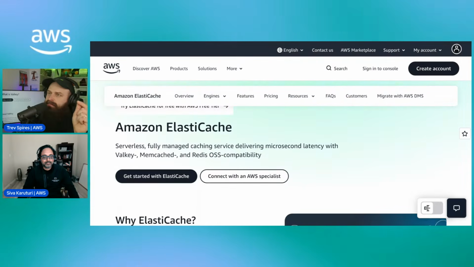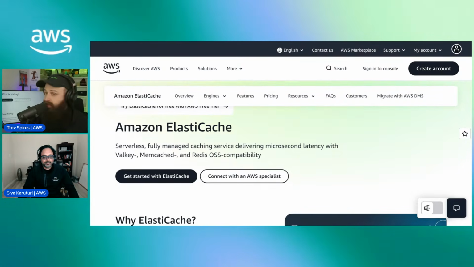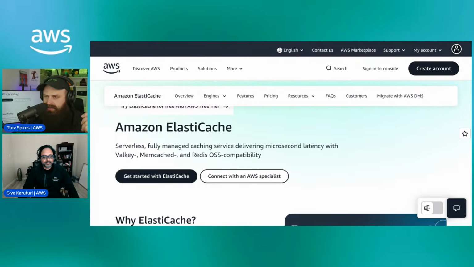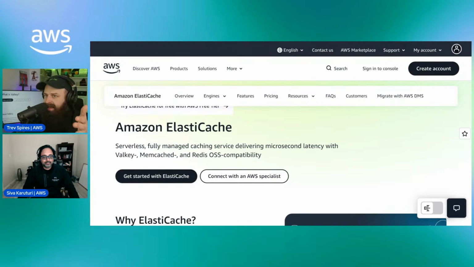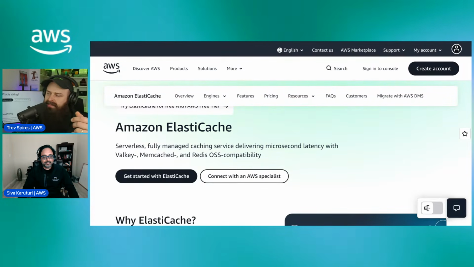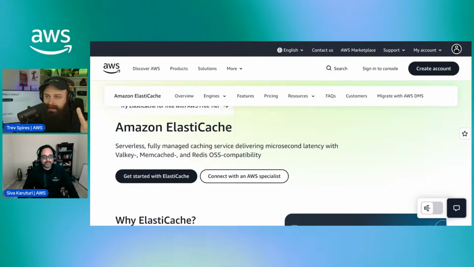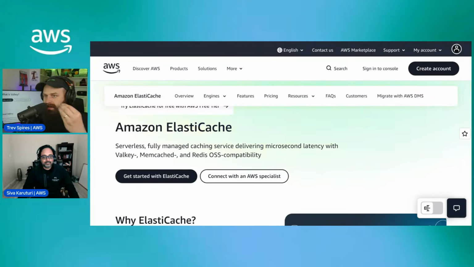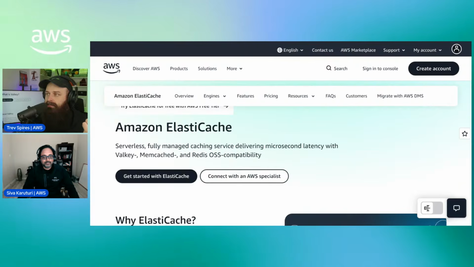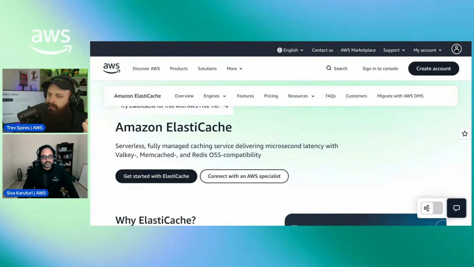Think of it as, it's funny, before AI, ElastiCache was actually used as a caching layer, right? I mean, it's still used broadly as a caching layer across the industry. So think of that as, you go to a website, you load an image, you don't want to send that same image a million times, you might cache that at the edge so that it can be delivered cheaper, faster, better for customers. And it just so happens that in the world of generative AI, the same properties that you want from something like memory are also the same properties that you would want from something like a cache at a systems level. So definitely check out ElastiCache for your vector DB needs if you haven't had the opportunity to dig into it yet.